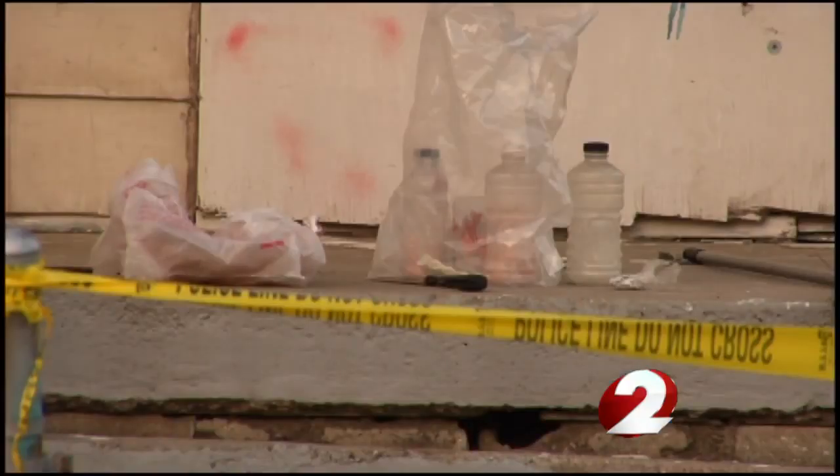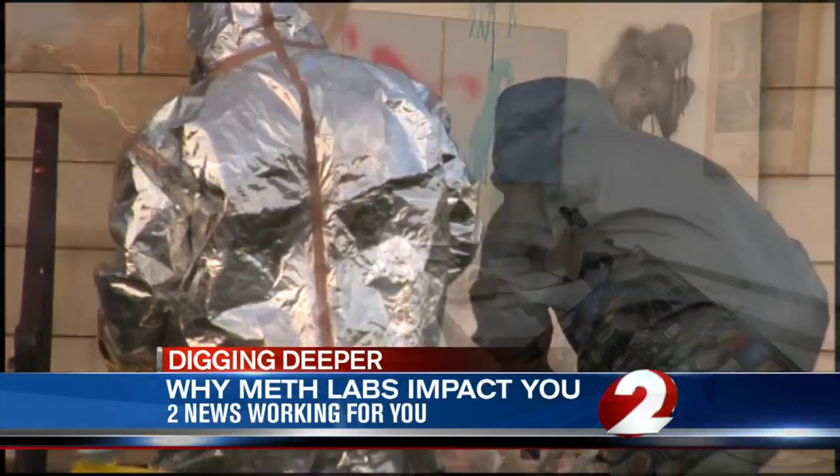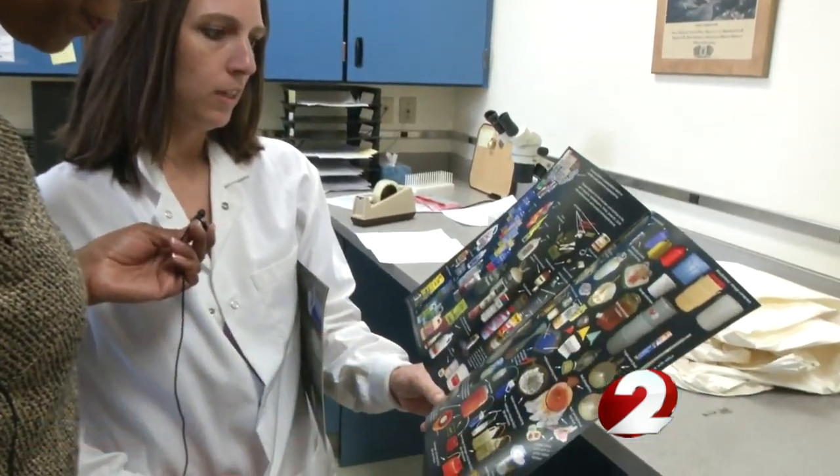Think about it. Unless you are the first to occupy your home or apartment, it could have been a meth lab and you could be breathing the residual chemicals even if it's been cleaned. We see them quite a bit — busts at houses or apartments that were meth laboratories. You can buy everything that you need at Walmart.